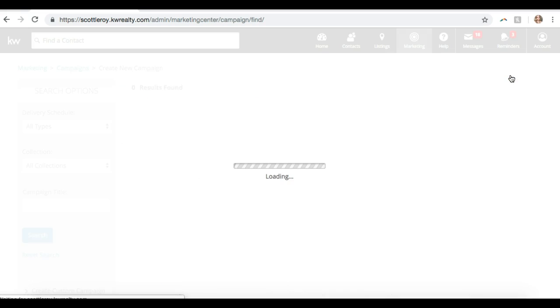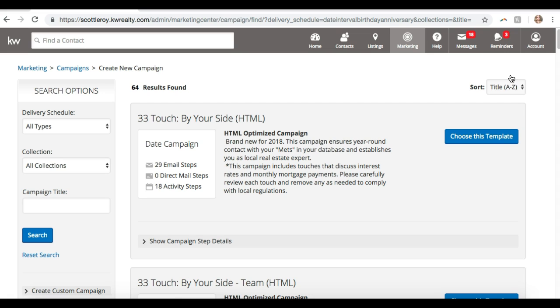One of the first things that you'll probably do when you join Keller Williams is try to get a campaign set up as soon as possible. I know a lot of the offices really push this. You need to have your database imported. They always say maybe start with your SOI, your sphere of influence, so family, friends, coworkers, people like that. And you can add those in. We can actually add in those contacts for you. So if you have your lists, you can send those over to us and we can help you with importing. But once you have your database in here, you want to start out by setting them up with a campaign.